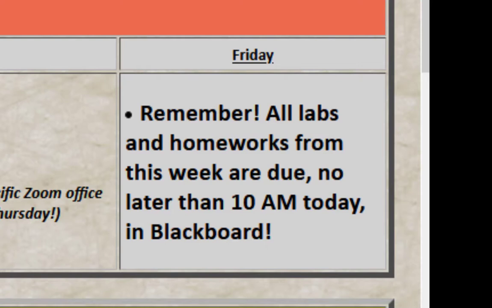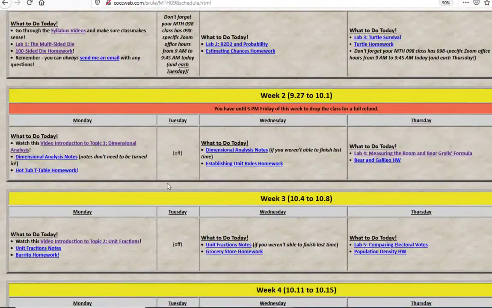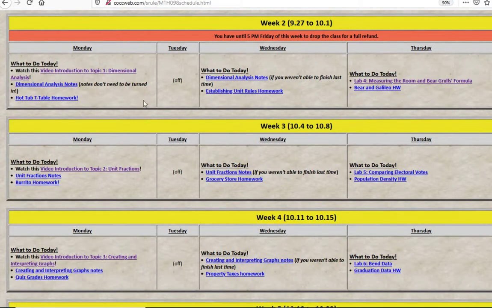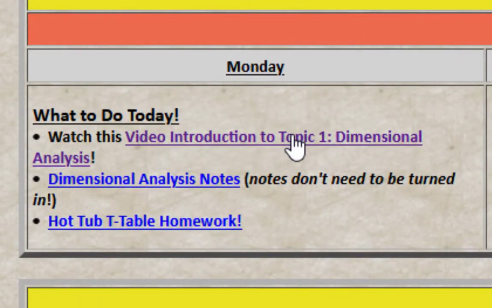The only difference is, I'll scroll down here a little bit. The only difference is every time you learn a new topic in Math 98, and I think we've got it broken down to 6 or 7 topics, I forget how many. Each new topic is going to start with a video introduction, which is a quick YouTube video introducing the topic. And then there's going to be a series of notes. I will click on this just to show you what's up with this.